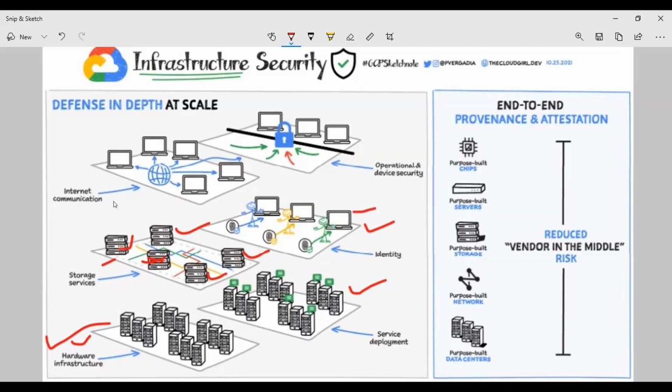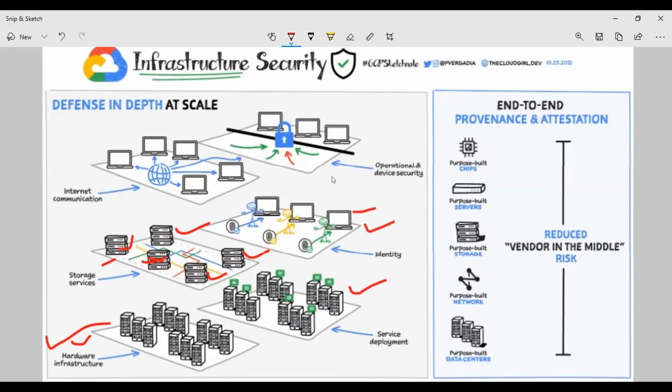Now another layer, we know, is internet communication. That is something on the networking side of it, where we'll be seeing how virtual private clouds are created and how we ensure that only authorized people, using these IAM controls, are able to access our VPCs if they have the right set of roles assigned to them. Otherwise, they cannot access our environment in the cloud platform. Okay? So that is on the network communication, or the connectivity from the external world to the environment.